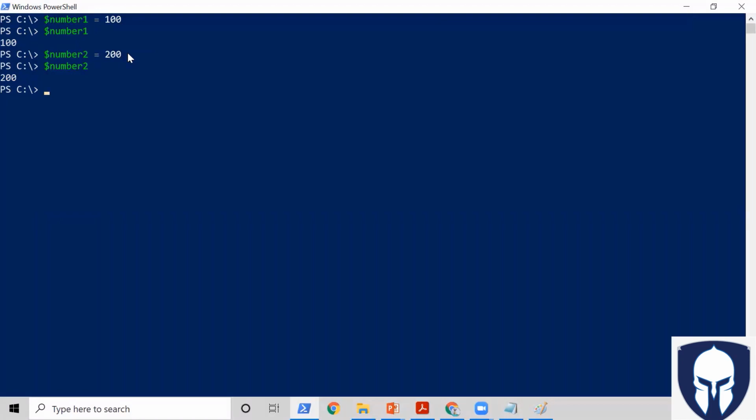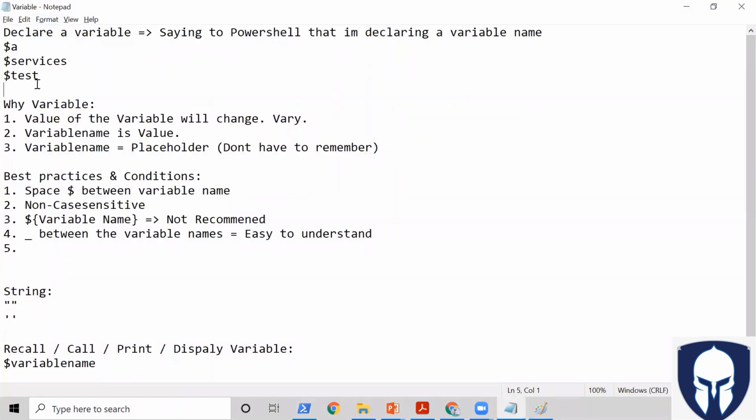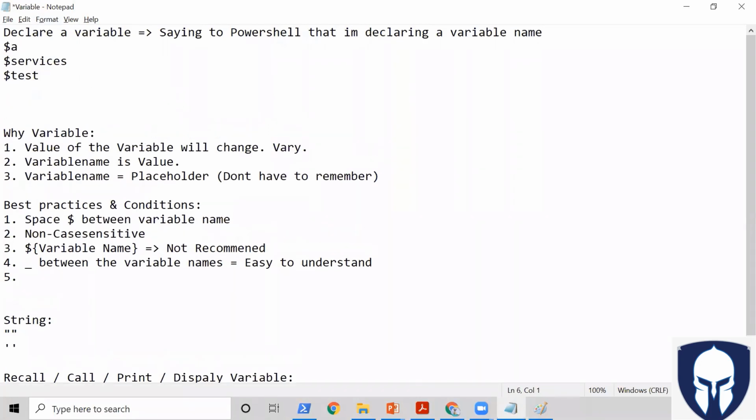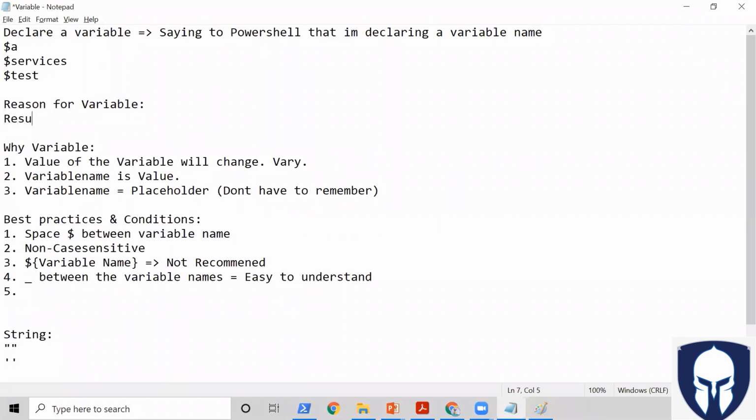Now let's see what is the use. Let's come to the utilization. We declared a variable and we want to manipulate something. So the whole point of all these things is, whenever we type get hyphen service, we will be doing something only at that particular time. When we are storing it, we can do and manipulate a lot of things. So the main reason for declaring a variable is to reuse the value.